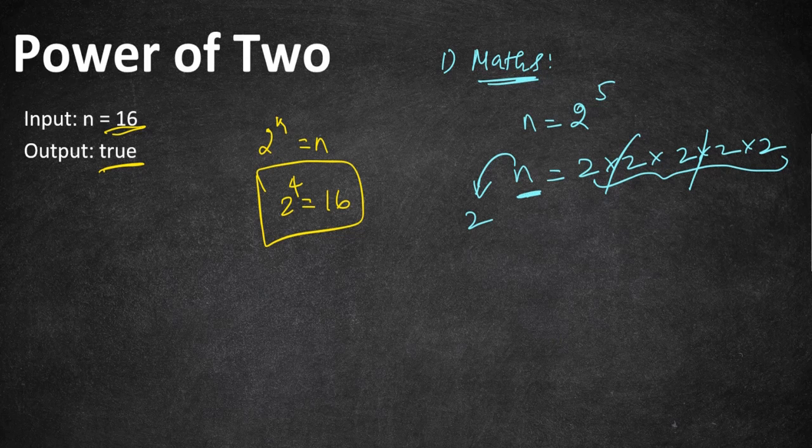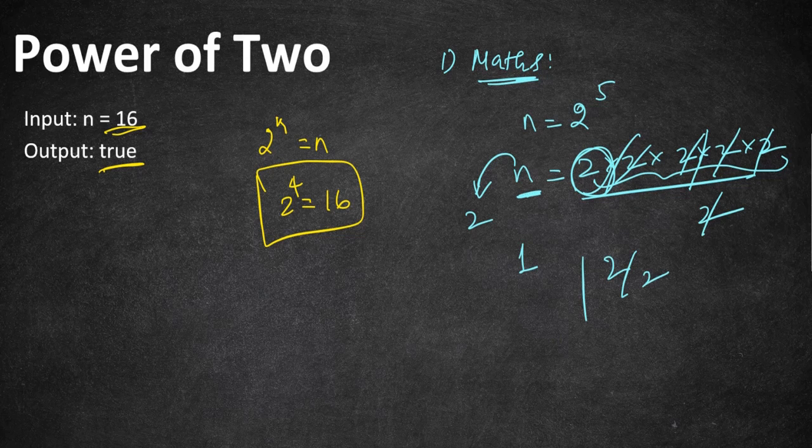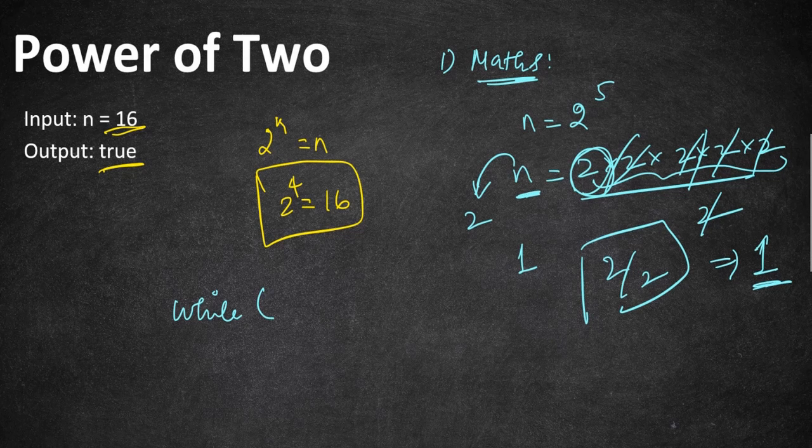We are going to divide the given number by 2 every time until the remainder becomes 1, because every time we divide by 2, each 2 will be cancelled from the powers and finally only one 2 will be left, and when we do 2 by 2, the result will be 1. So until we reach 1, we are going to divide it by 2. If we can do it and it comes to 1, then the given number n is a power of 2.